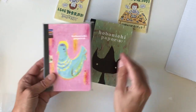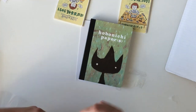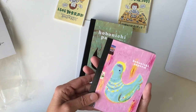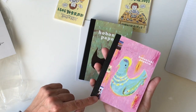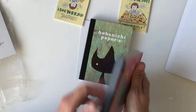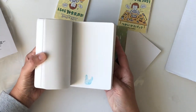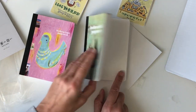And I have this one, and I have this one. These two are from the collection of this year, and I'll show you, because this one is really cute. I am quite fond of this cover also, so I might get it as a cover for the planners, because I really like the illustration. And on the back of this one it's really cute. It looks like a book. But these are the small paper stash, Hobonichi stash. And here you have this cute little hen, and here you have this cute little guy. I don't know what its name is.